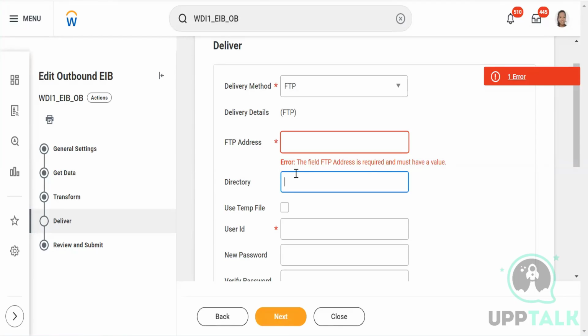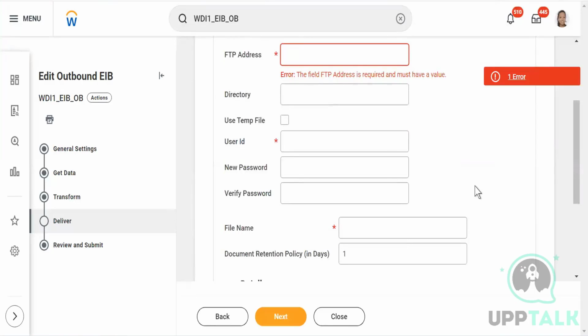And with that, you would also need a username and password. Now, why do you need a username and password? Can anybody tell me? Authenticate. Yeah. So you are authenticating yourself on a third party system, because when you're going to deliver the data, you have to enter their premise, their network.